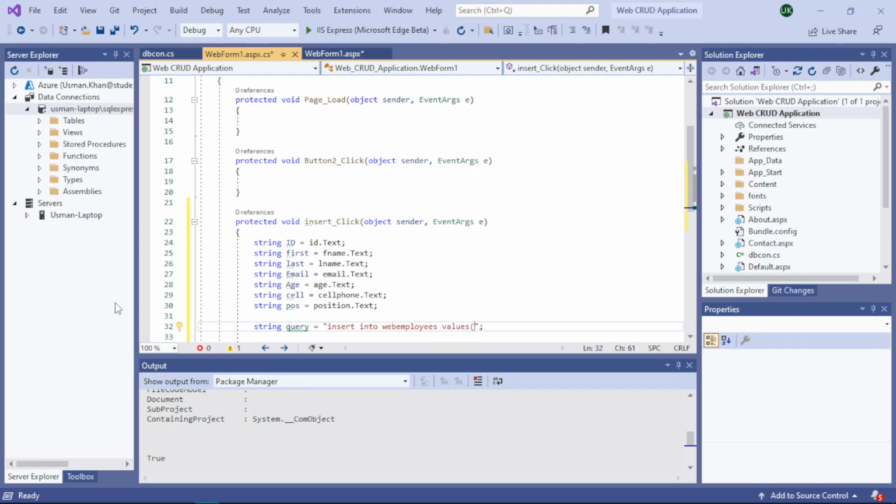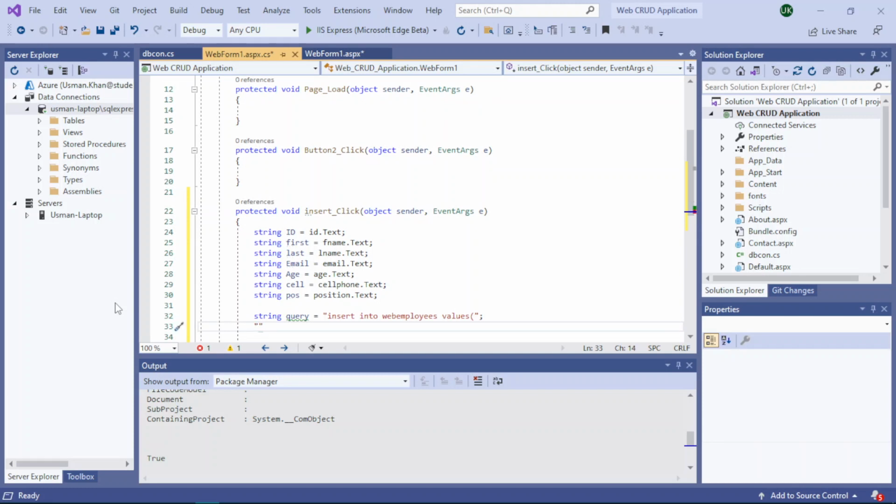Now when you convert this, as we need to pass some dynamic values, there are sometimes issues like it's not passed as a string. Like we want something like this: insert into web employees name, age, these sort of things.